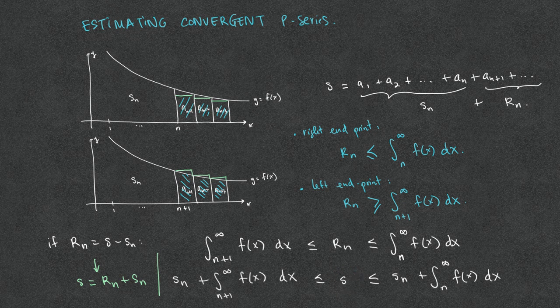With any approximation, the more terms we use, the better the approximation. To approximate the convergent p-series, we first find the partial sum. This is the sum of the first n terms. We can always compute the sum of a finite number of terms. Then we compute the remainder by evaluating the improper integral. This improper integral will give us a number because we know that the series is convergent. From there, we can estimate the actual sum S.